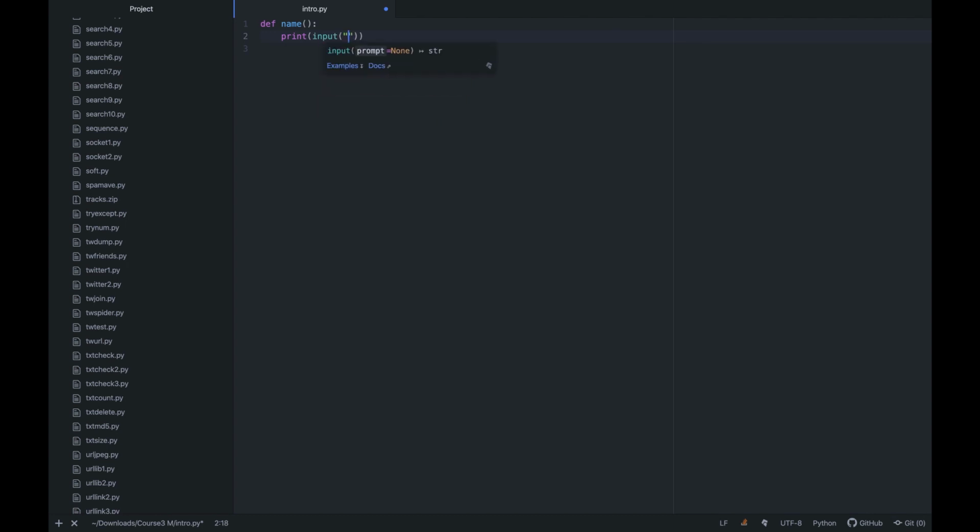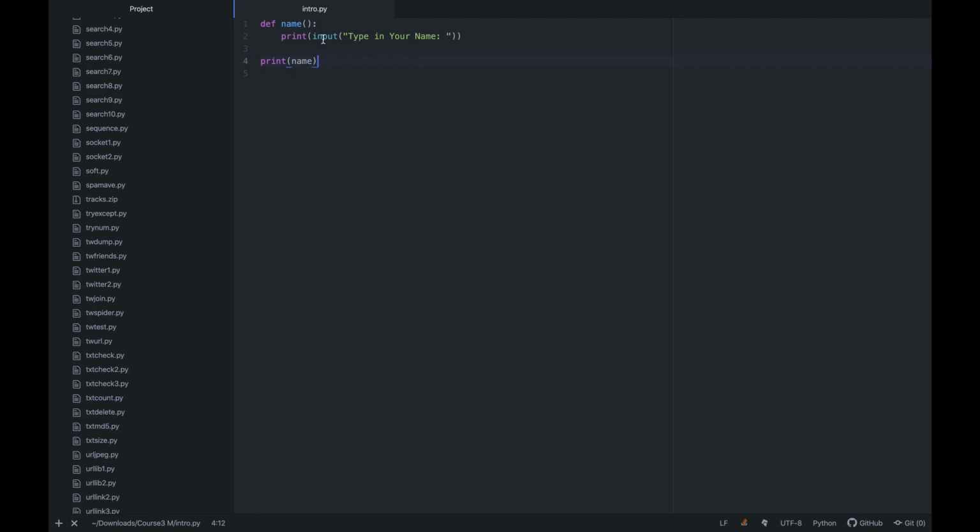In the prompt I'll type in your name. So this prompt is filled, and now I'm just going to print name. So what we made is a function called name, and now we print that function.